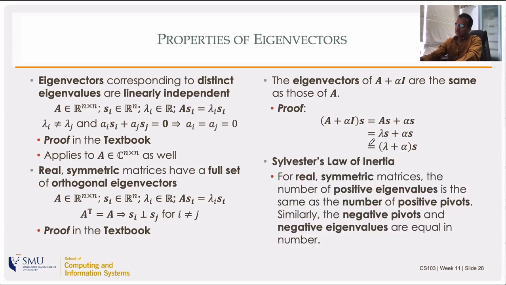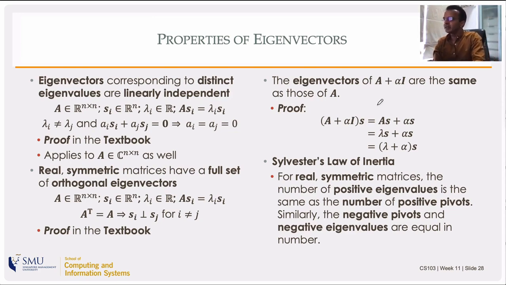Now, the last one, that is actually about eigenvalues. I put it as the last one because this one I don't have a proof for. So for a real symmetric matrix again, the number of positive eigenvalues is the same as the number of positive pivots. So if you do Gaussian elimination without any scaling, you scale, of course, you can change the sign of the pivots. Without any scaling, if you just do Gaussian elimination, then the number of positive pivots will be the same as number of positive eigenvalues. The number of negative pivots will be the number of negative eigenvalues.